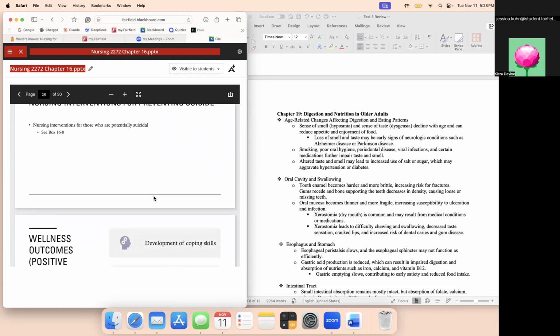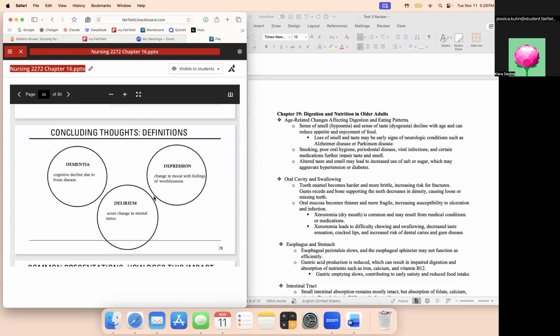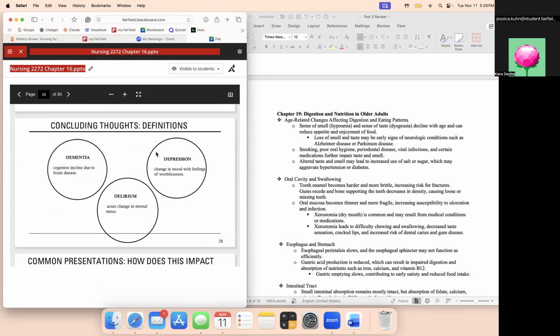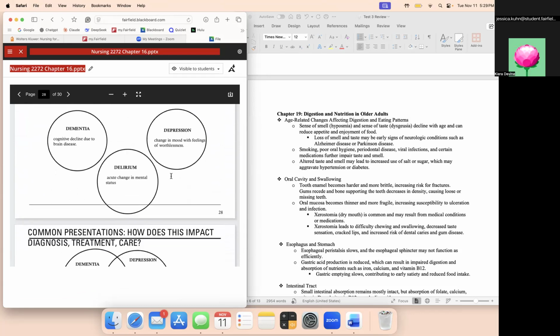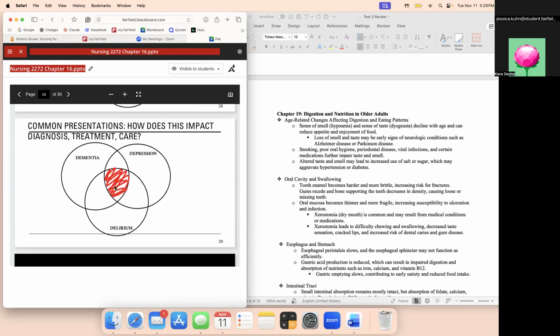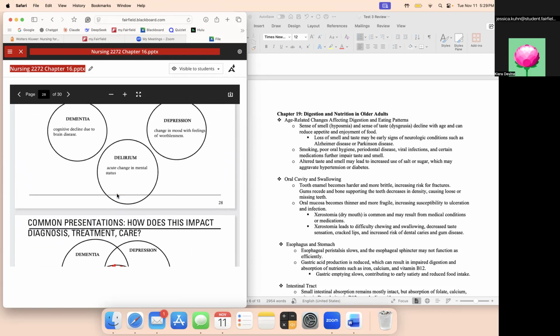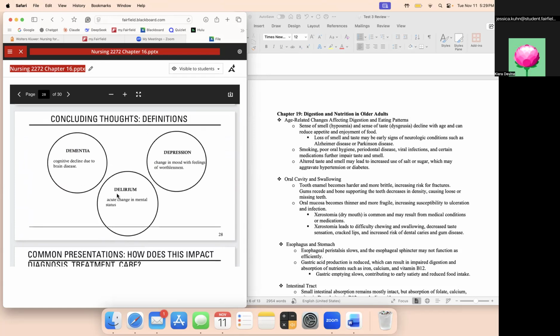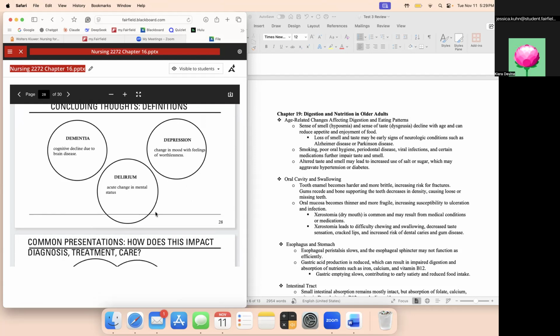We talked about that, and these are the differences that we have between the three. Remember, I did mention in the last chapter that knowing the difference between dementia and delirium is important, but pulling in depression is important too, because as shown here, they do have a lot of commonalities. But dementia is a slow decline, delirium is an acute change, and depression has a specific effect on the mood rather than mental status changes.